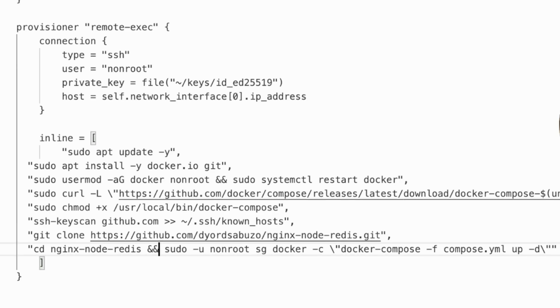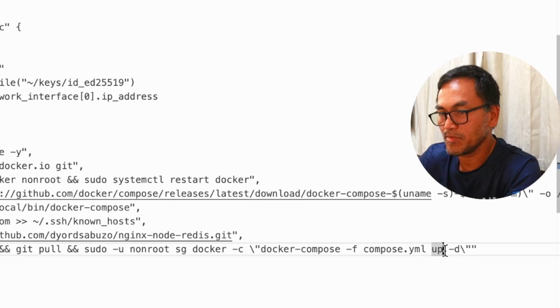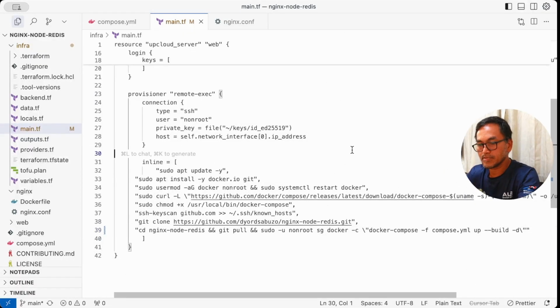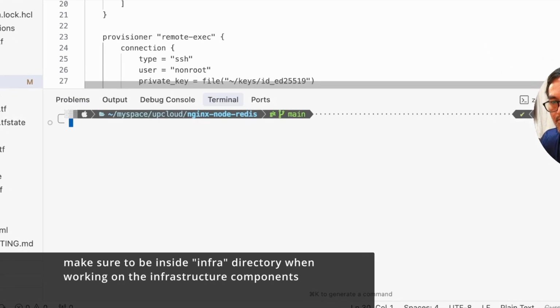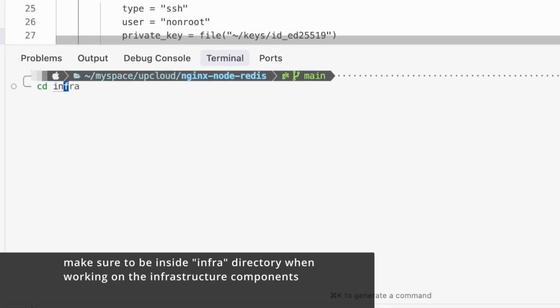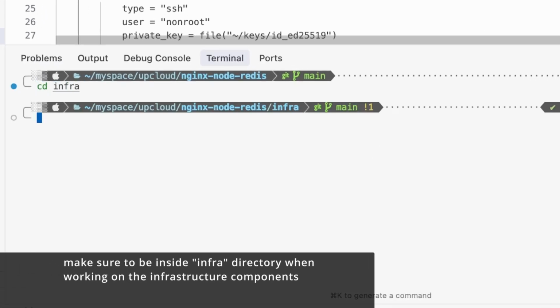So I need git pull, and then I need to update the docker compose command and add the build flag. Now let's open my terminal and start running my usual tofu commands.